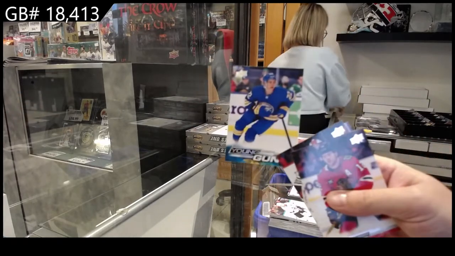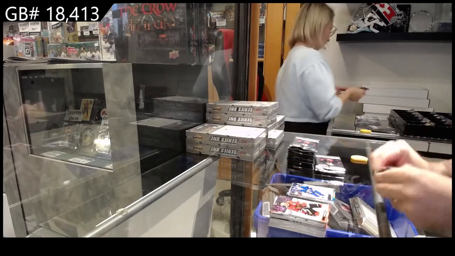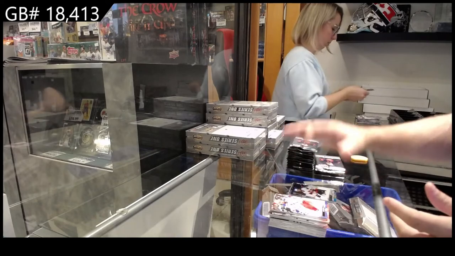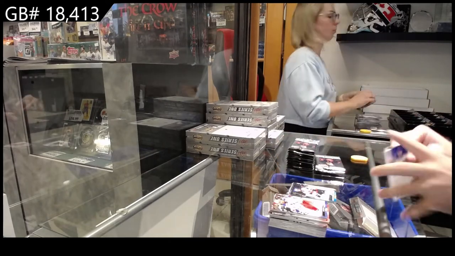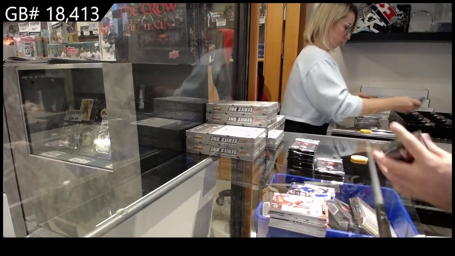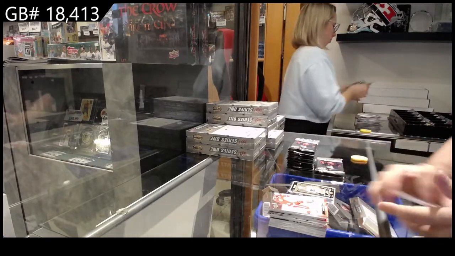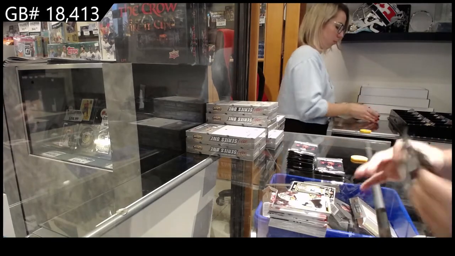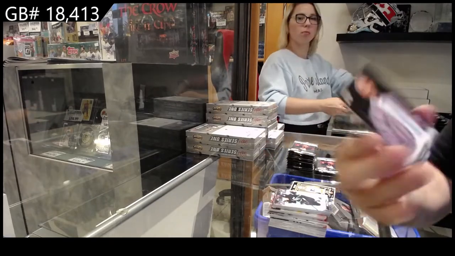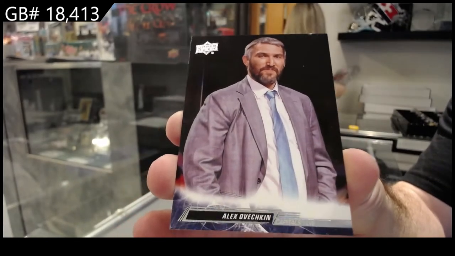Young Guns for the Buffalo Sabres, Jack Quinn. Young Guns of Kastelic for the Ottawa Senators. French variant of Pageau for the New York Islanders. Portraits Rookies of Cates for Philly. We've got, I'm presuming this is a suit variant, Alex Ovechkin. Looking all snazzy.